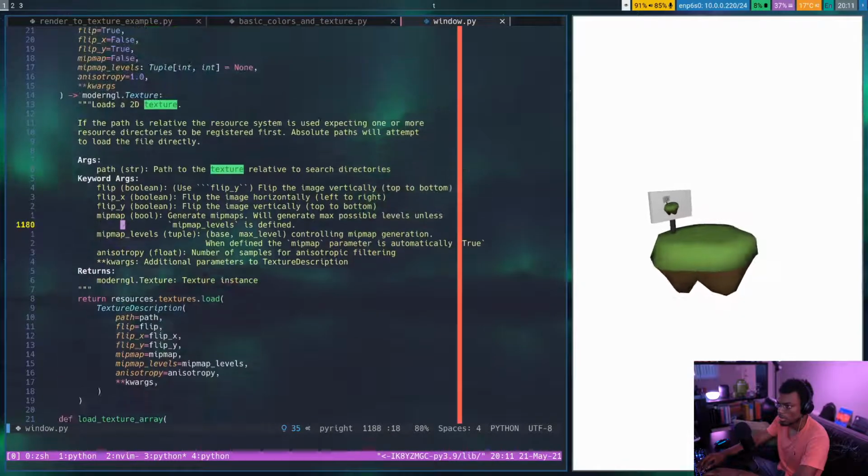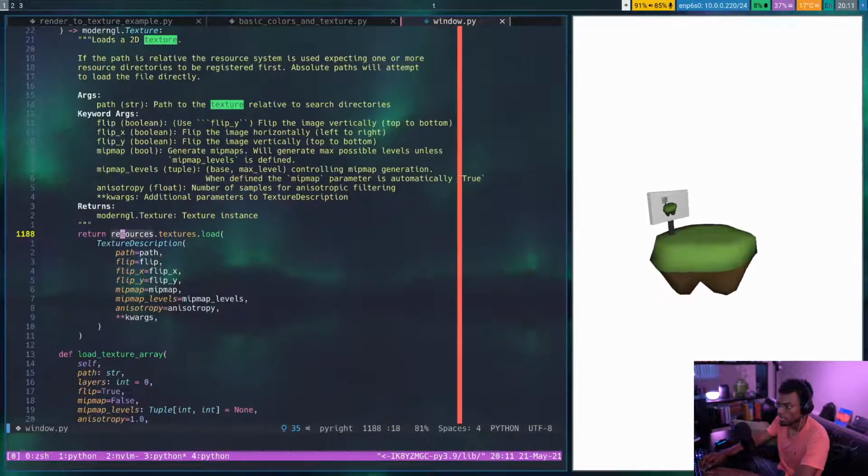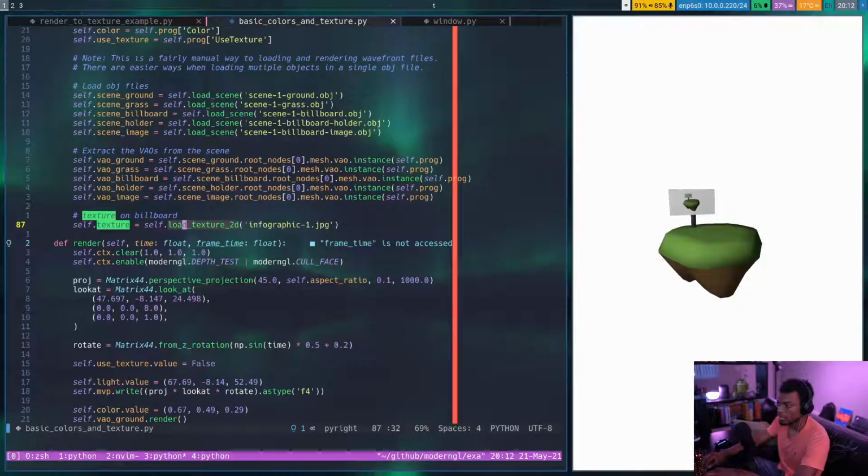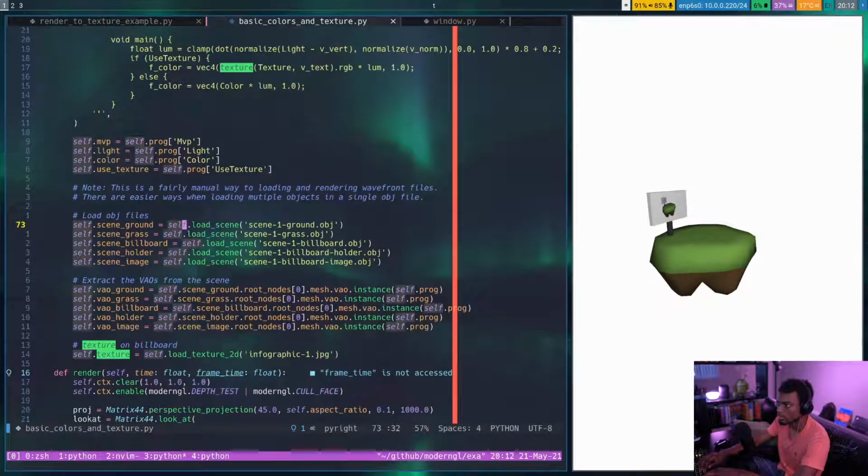Okay, this does kind of a lot of stuff. Resources.textures.load. Though I don't know if it's necessary to do that if I'm rendering to the texture.